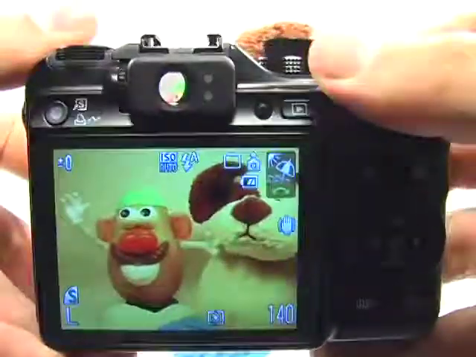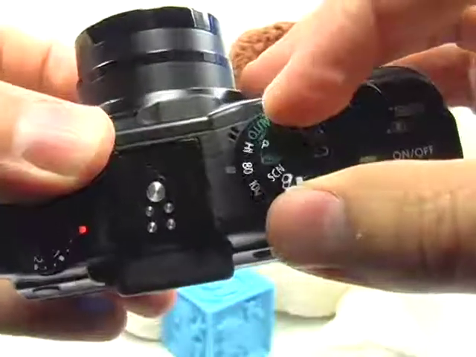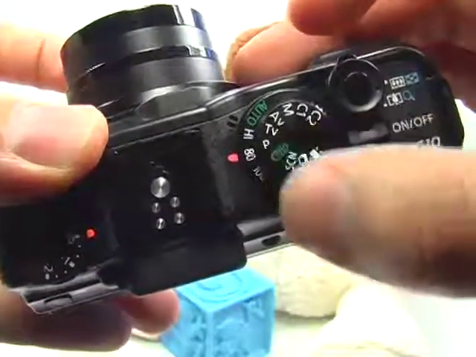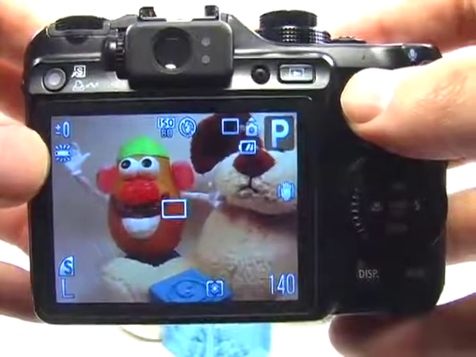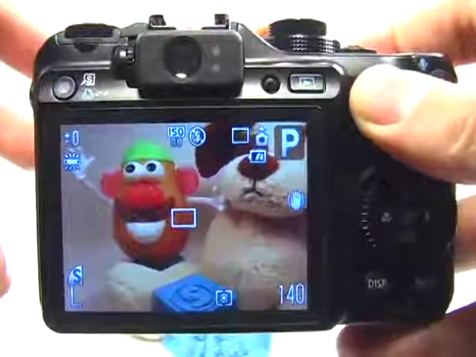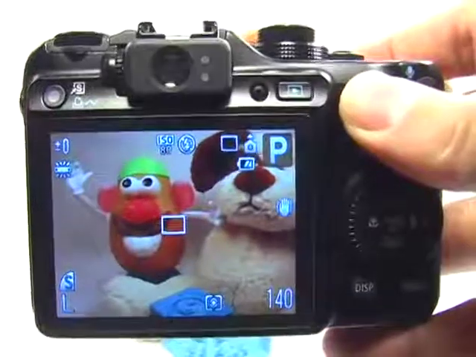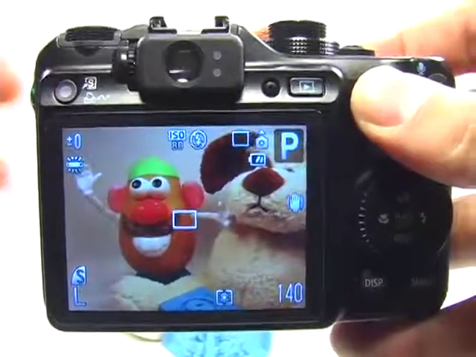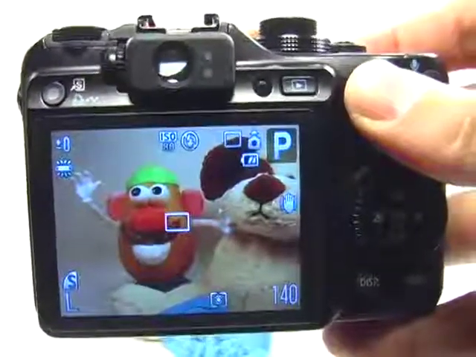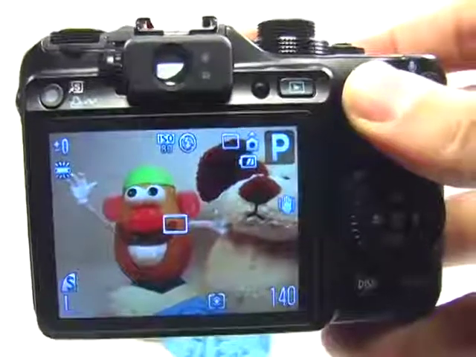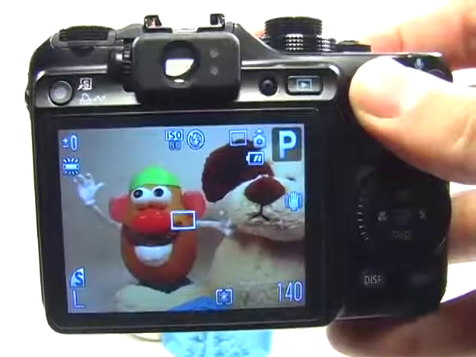So instead of using the scene mode, what you can do is go back to the program mode, the P on your mode dial. Basically what happens with the snow and beach scenes is that the exposure compensation is brought up a little bit. The exposure is a little bit brighter than what the camera normally thinks it should be, and that's because snow is obviously very white, and this will make the camera capture a slightly darker image. So because snow should be white, it compensates for that by overexposing.